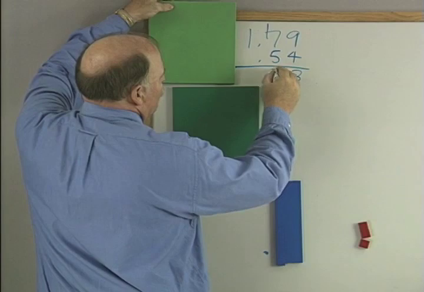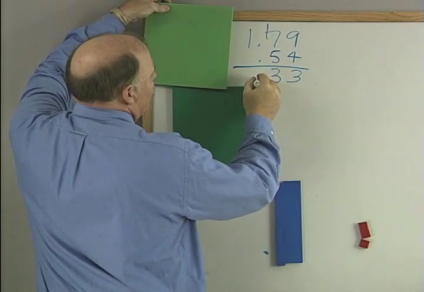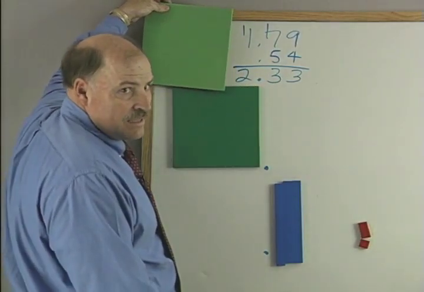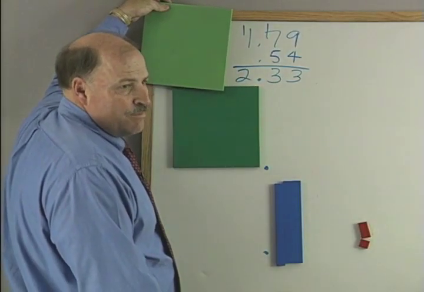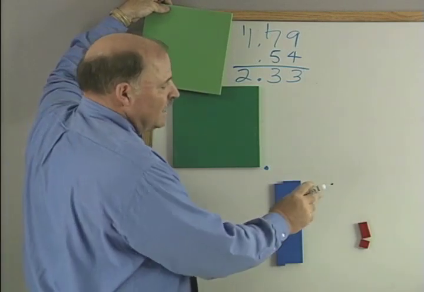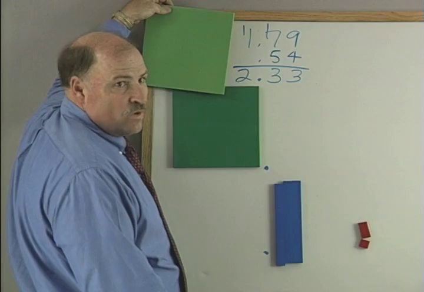So now we have 3 in the tenths place, and we carried 1, and now we have 2.33. Does that make sense? There's nothing tricky about decimals. It's the same thing because they're part of the decimal system, just that we're doing fractional numbers instead of whole numbers.